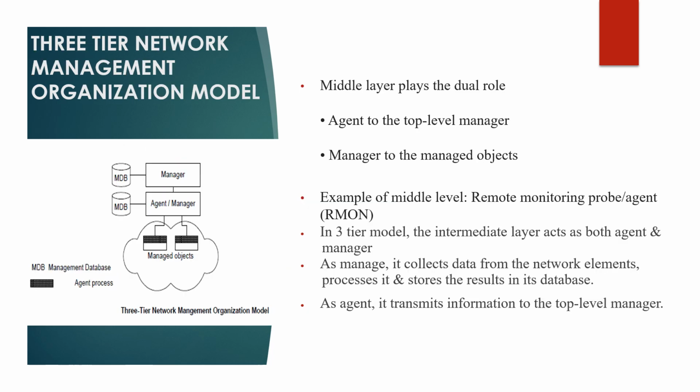So let's move on to our next topic, that is the three-tier network management organization model. So here the middle layer plays a dual role, that is agent to the top level manager, manager to the managed objects. An example of the middle level is the remote monitoring probe or agent, also known as RMON.